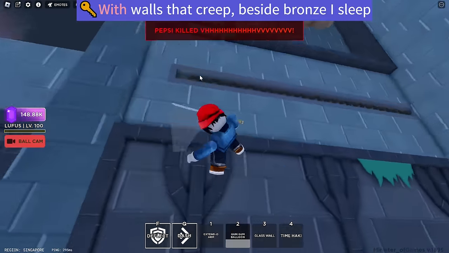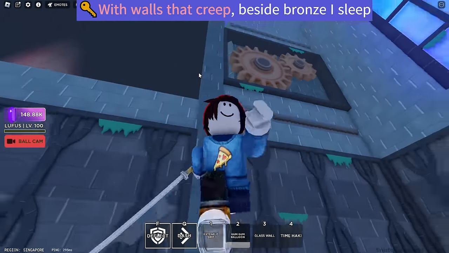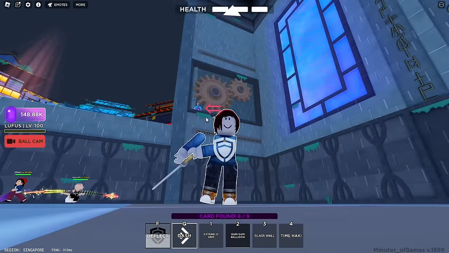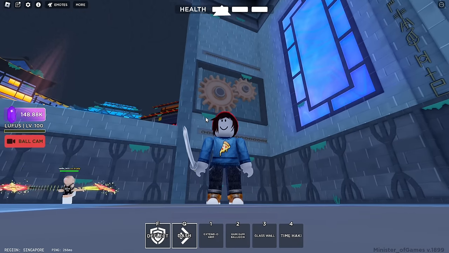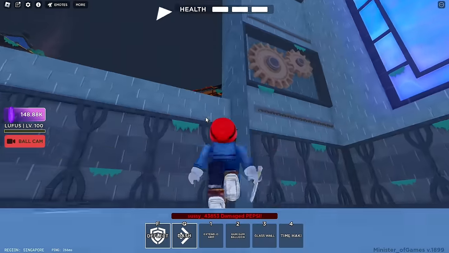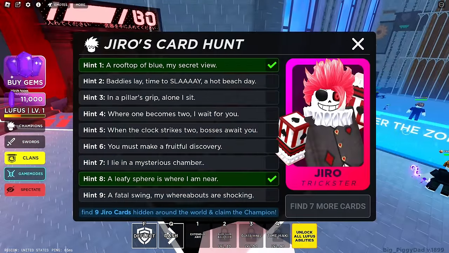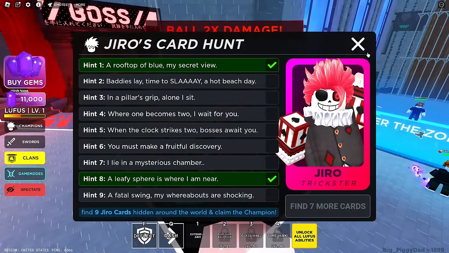The hint suggested that this card is located close to something made of bronze, but for me, these gear wheels look like they're made of old iron, with some rust on them. Anyway, you can find the card close to those gears. There's no need to jump there, as you can get this card right from the floor.